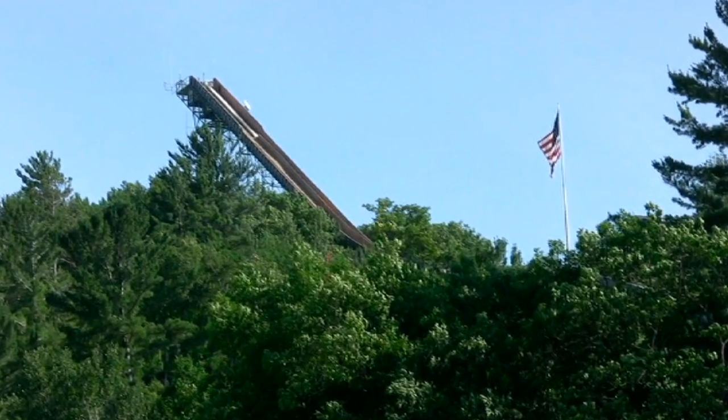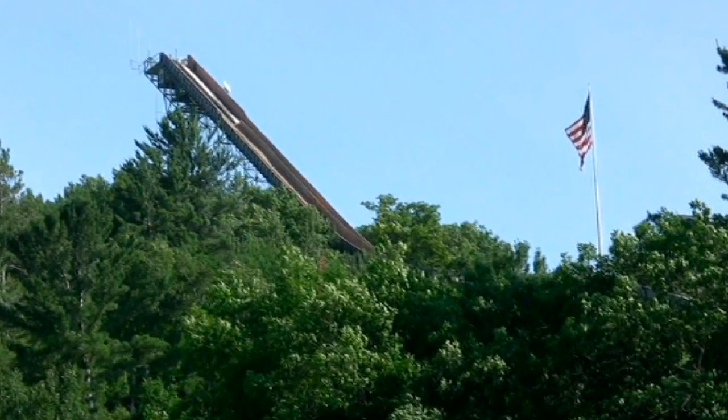One place you do not play from is the big ski jump here — the Pine Mountain slide. You don't have to climb to the top, but you can. If you do decide to climb the stairs and the ski hill, definitely do it. It's a fun time and it's one heck of a view from the top of the ski jump. You can actually see a couple of the holes from up there, which is a pretty cool sight. It is high and there is no escalator, believe me.